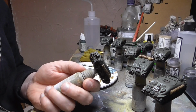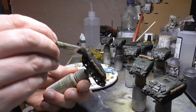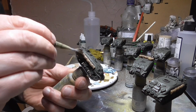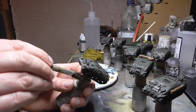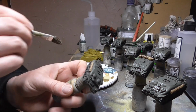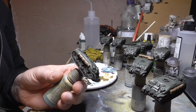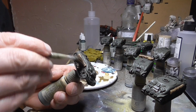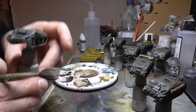They're not going to be completely covered in mud because they will get washed off in rain, and also the tank crews will wash them off as well when they're in their service depots and things, so they're not going to be absolutely filthy. So this is just enough for me. Again, you do what you want when it's your tank, but this is enough to just bring out some of those slight details around the tracks and also on the wheels as well.